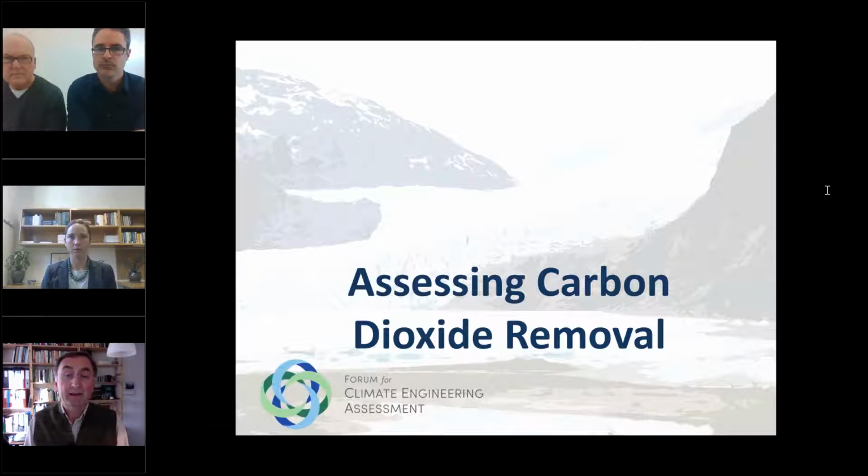Now, where we're heading, this was already referred to by Katherine, is that most of the models tend to show that it is either impossible or very difficult to stay below the 1.5 to 2 degree range without some level of use of carbon removals. Theoretically, it's still possible to do it without it. There are all kinds of scenarios which also show that if we do much increased mitigation, and if we do this and that, then we can do it. But in a realistic assessment, in terms of the socio-political and economic considerations, the window for reaching those goals without carbon removal is closing literally by the day. So the likelihood is increasing that carbon dioxide removal will be used.